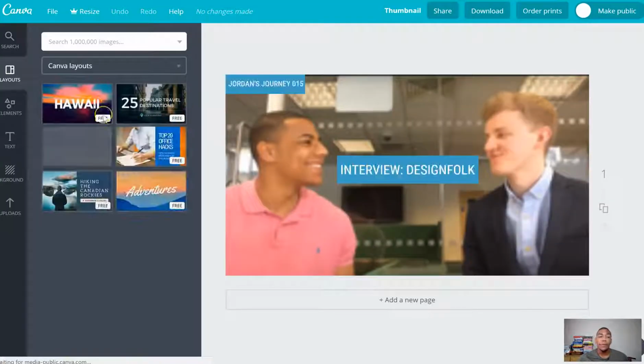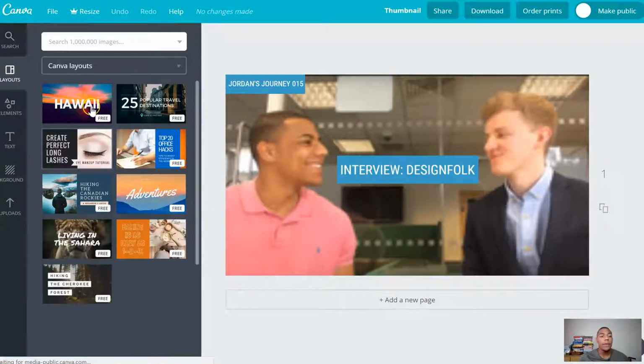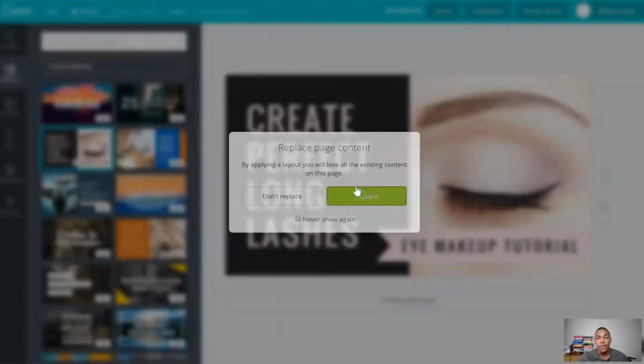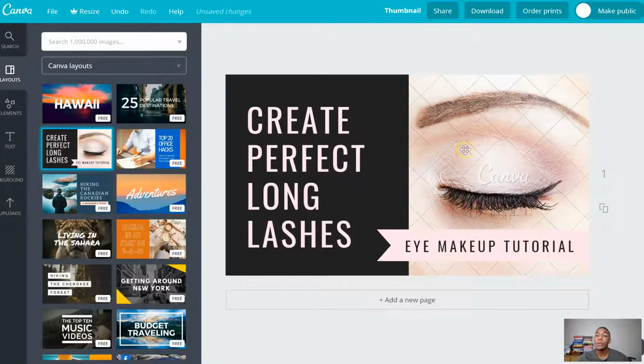Now once that's loaded, you'll have all different Canva layouts where there's free options and there's also paid. Now I've never paid for Canva. Once again, it's a free tool, and what you get for free, you can definitely use a lot with. So we'll use a simple template to begin with. So we'll place this and we can build from here.